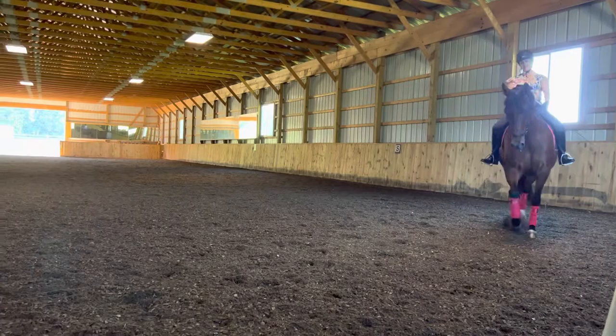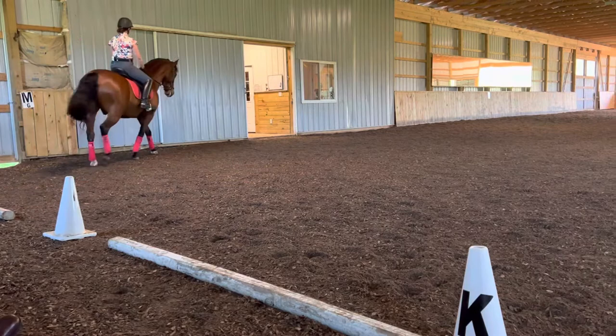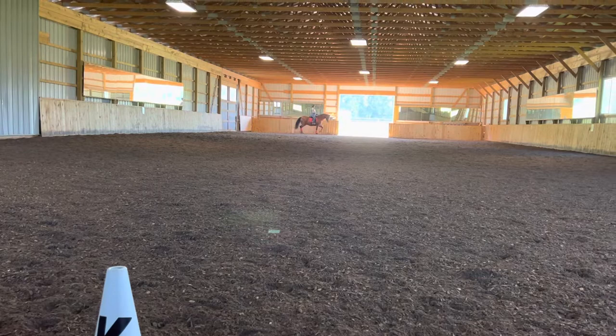It's quite good. Now let's rise large, and at the beginning of the long side, you can make a nice transition to rising trot, on the correct diagonal. I always like to go trot at the beginning of a long side because you have an open space in front of you. You came up correct the first go, very good job. Now just stay large, and I want you to think about your upper arms being a bit more relaxed, so that they hang by your side a little bit more.